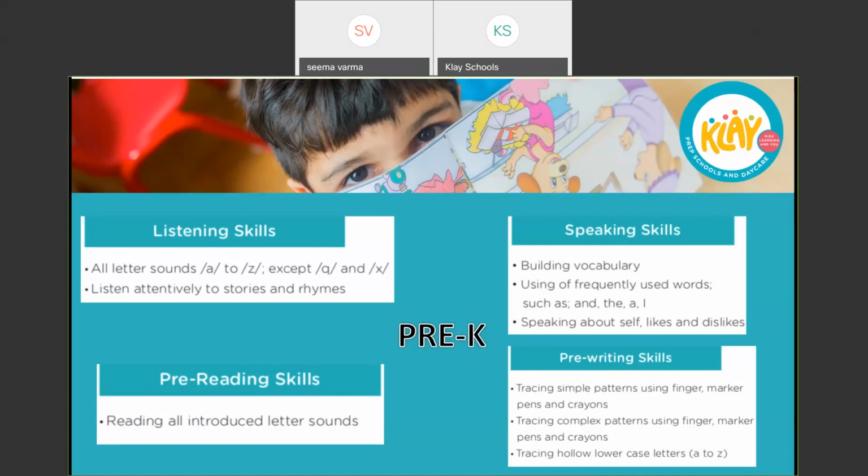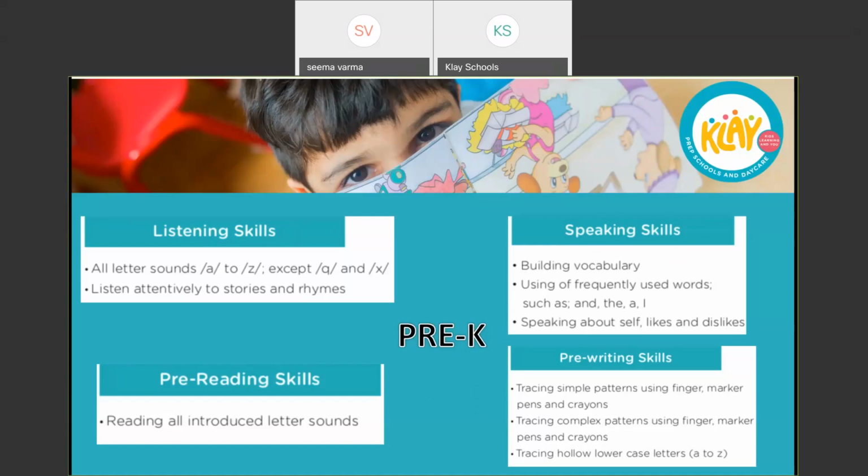Because if we look at printed text anywhere, only the first letter of the sentence is a proper noun and is in an uppercase letter. But the rest of the sentence will be in lowercase letters. So children will recognize more letters in the sentence if they can recognize lowercase first, as against only the first letter if only the uppercase were to be introduced. And that is the logic of introducing children to lowercase.